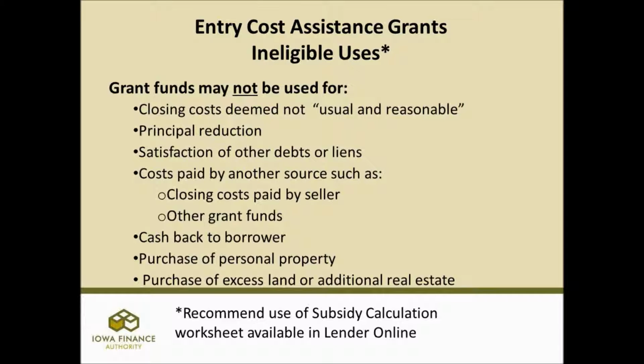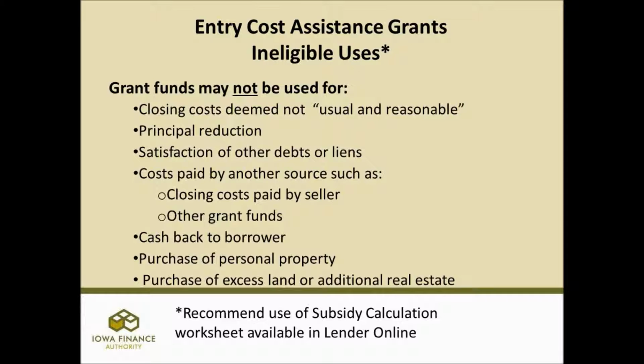So if you have closing costs paid by the seller, or other kinds of sources, they have to be first money in the deal, and they have to be used fully before our funds are used. We would potentially reduce the amount we contribute if other sources are sufficient. We don't allow our funds to be given as cash back to the borrower, and they can't be used for the purchase of personal property. If there are items considered personal property coming in with the purchase agreement, we would have to back those out and have the borrower provide their own funds for the purchase of those items.